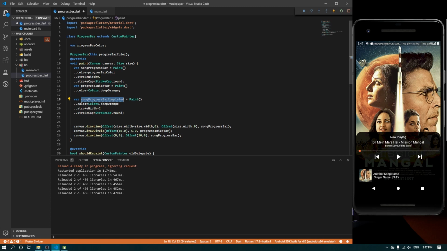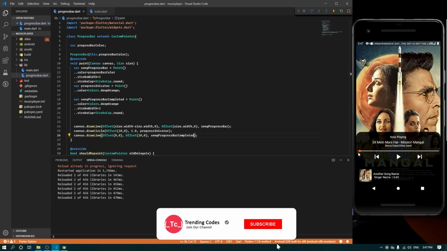We are using the old painter, which has the color white. So we will change the painter, the song progress bar, to the song progress bar completed. Now we have a line. That line is on the circle, but it is not visible because they have the same color, so it doesn't matter whether it is on top or on the bottom.